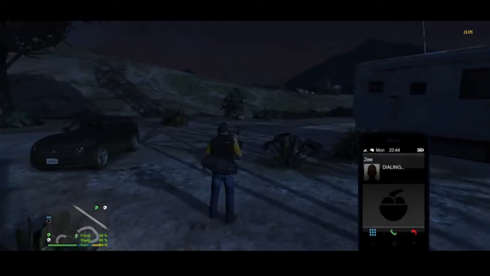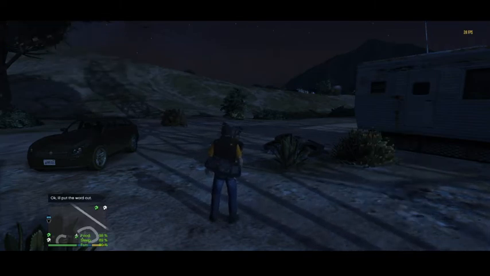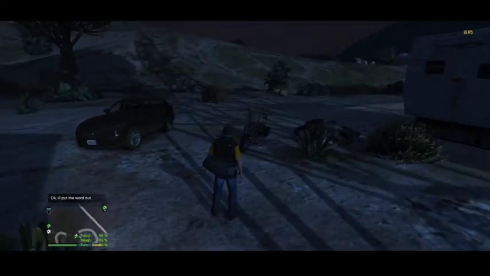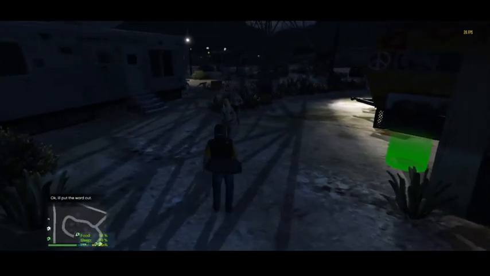Sorry, man. Sheesh. Call Z. I'm faking right. And we start dealing. Okay, we got our customer here.